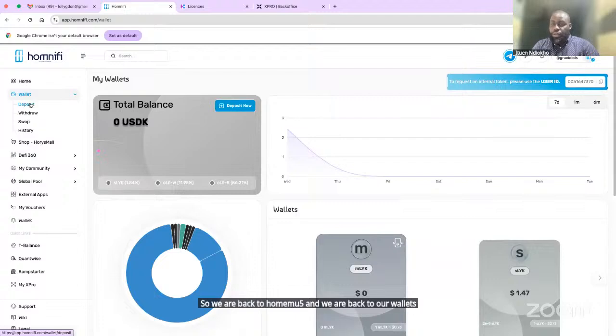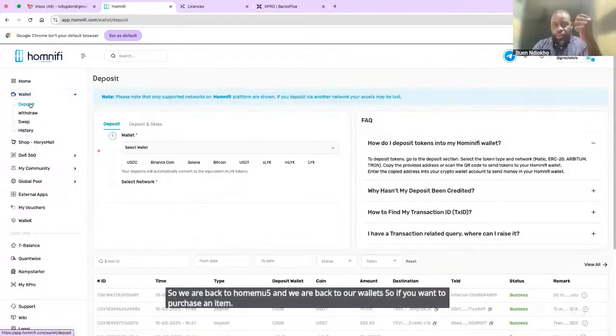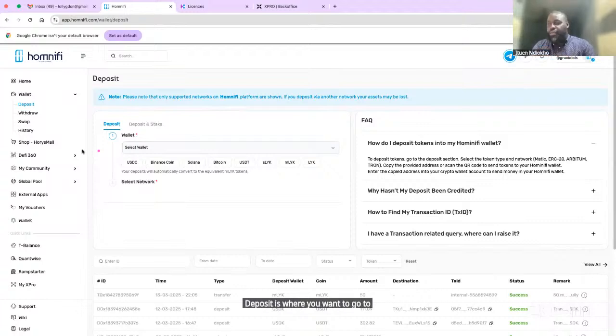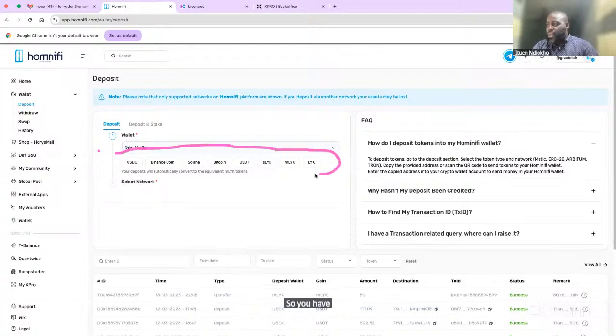If you want to purchase an item, a hub, or you want to purchase the layer K tokens, deposit is where you want to go, and they have created various options for your deposits. So you have USDT, Binance, Solana. Please pay important notice to this.